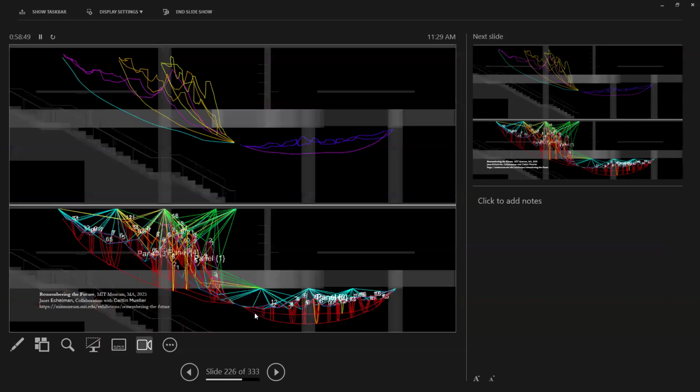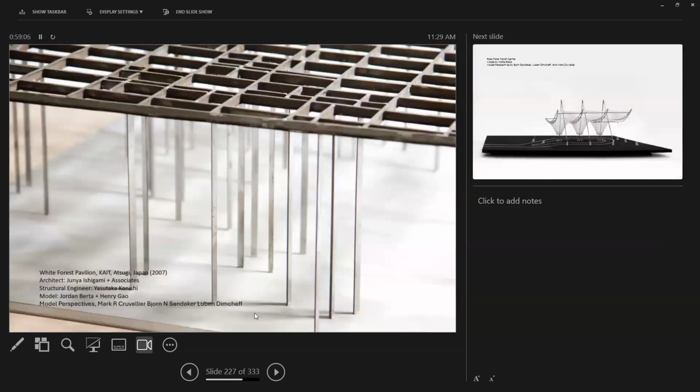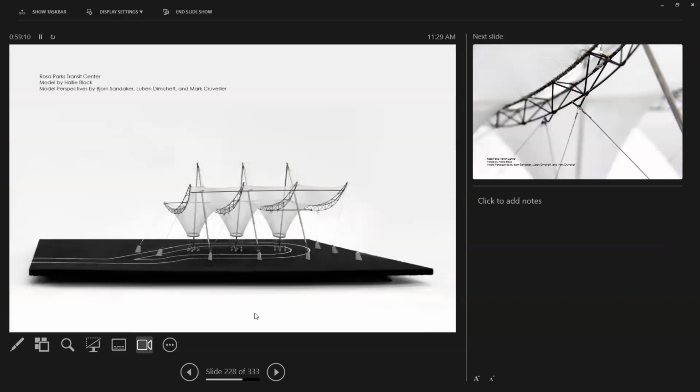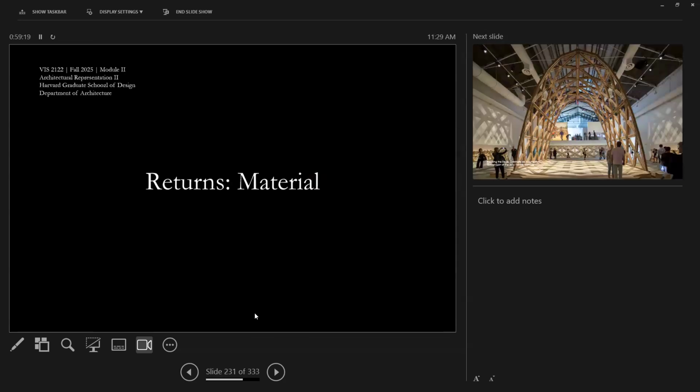So she developed digital tools that would learn from the artist's tools and then create a digital simulation of the physical, and the two of them in conjunction with each other allowed for the development of a more complex form. Okay, then there's also Marc Cruvellier at Cornell, who does these structural models, very, very precise replicas of buildings, with students in order to study the structural principles.